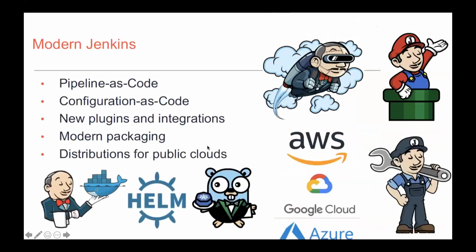In modern Jenkins, they also brought a new kind of subset which we'll be learning, pipeline as code, which is one of our week number 3 strong topics: how to create pipelines as code, how to push our pipeline into a Git repo and build it as soon as the code changes, and how to do configuration as code. How to create a plugin I will not be teaching as part of this workshop, but I'll give you a hint if you need a plugin for a specific reason and want to write it yourself.